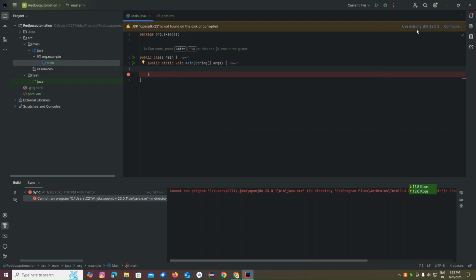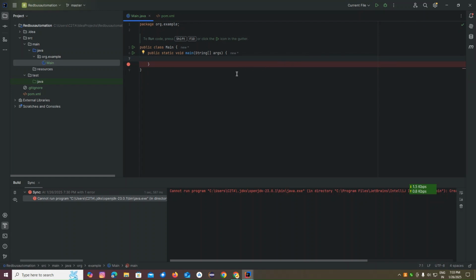It's asking to use the existing JDK. I've installed JDK 23.0, so it's just set up. Next, this is called the toolbar, where you have a play button, a debug option to debug the code, and some more options to run.